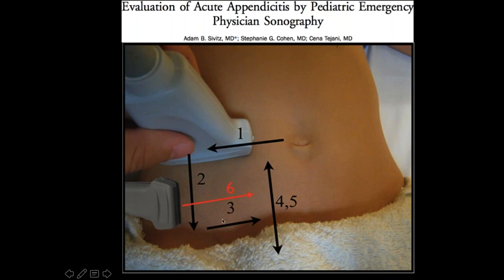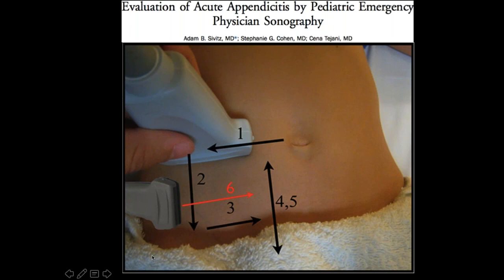And then the highest yield area, where the anatomy that I've just gone through, all those landmarks, are going to start popping up now. As you slide through step number three, the first thing you'll notice is that you'll come through psoas, and then iliac vessels are going to be lying here. And this is where a lot of the times you might catch that appendix.